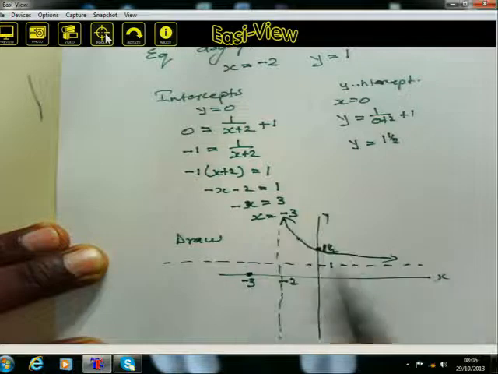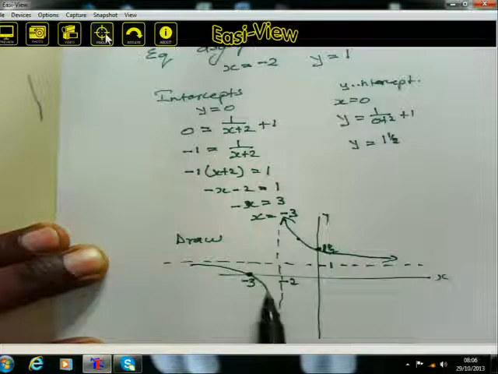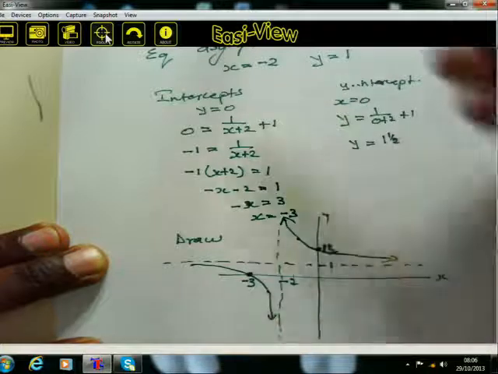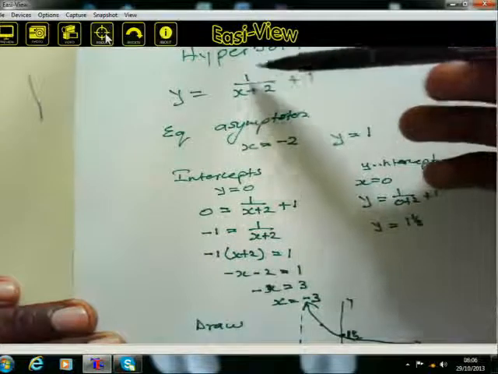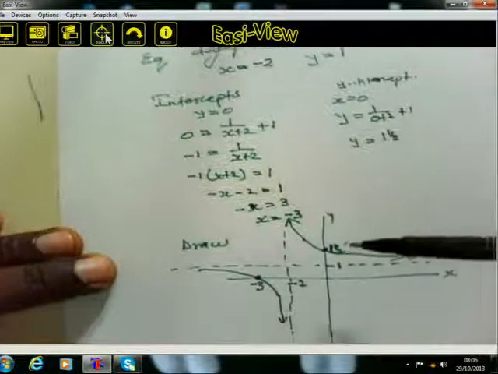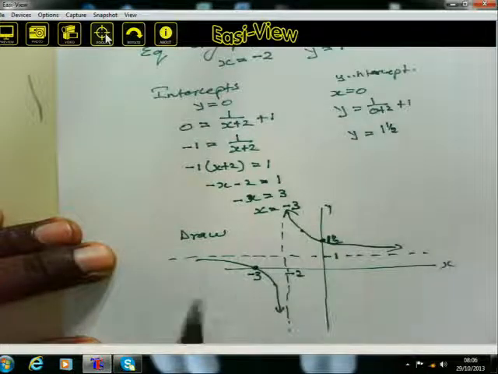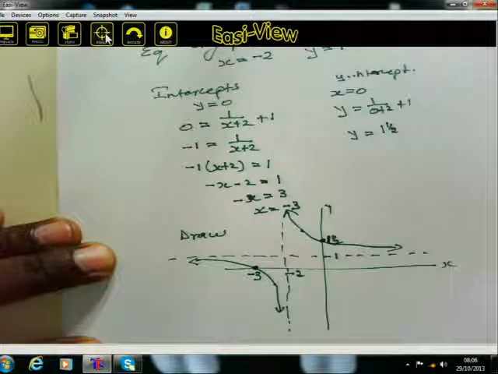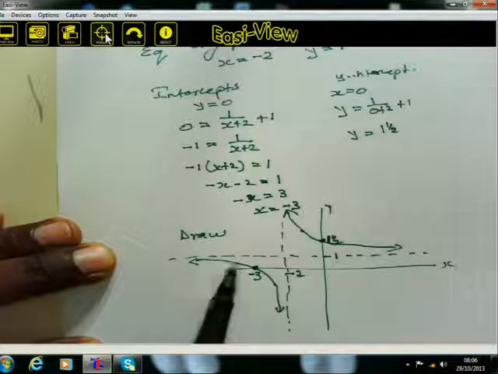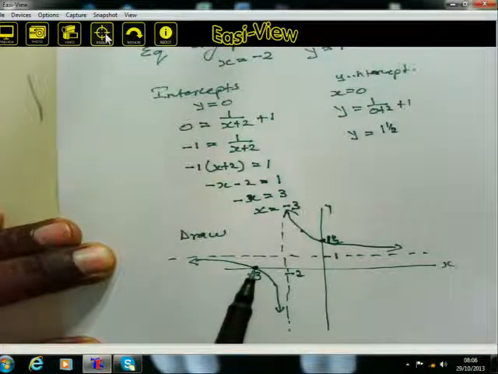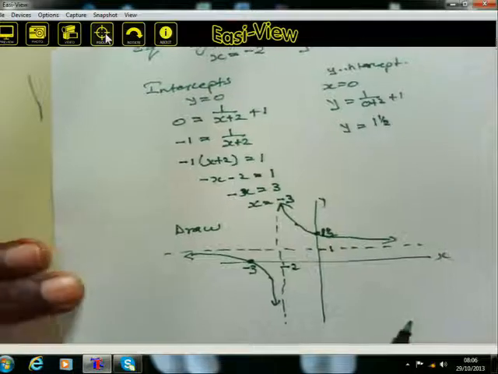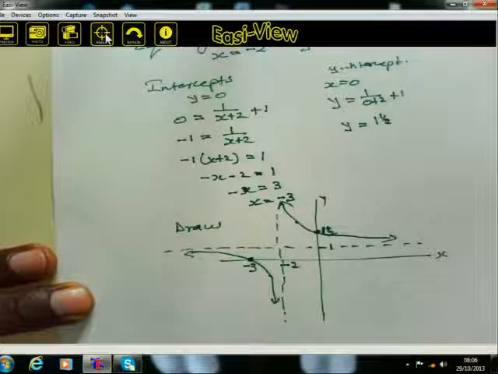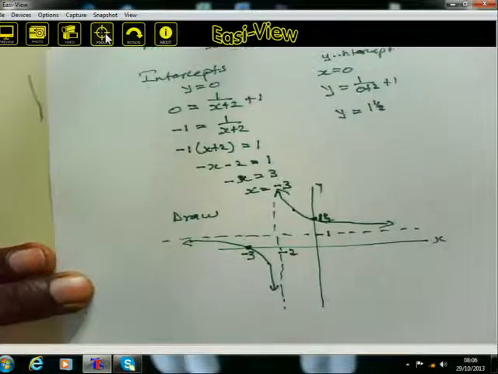Remember, a hyperbola has 2 wings. And because it was positive, our value of a there is positive. Our wings will be in the first and the third quadrant of the asymptote. Another thing that is very important, in each and every wing, there must be at least a coordinate. Good. The other thing that is very important about the hyperbola is the equations of the symmetry.